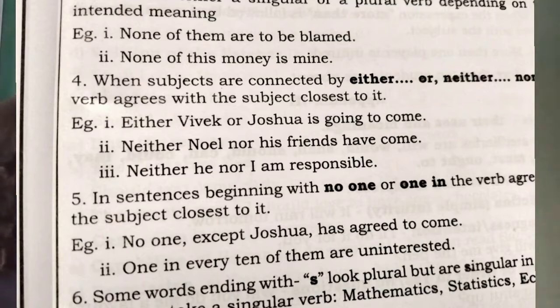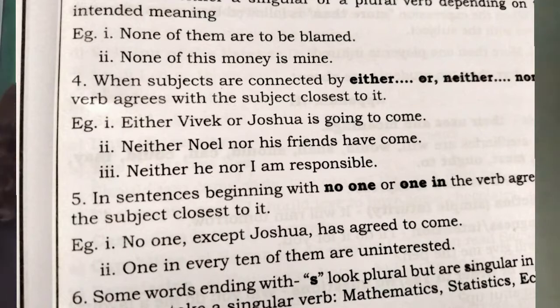Either or, neither nor. These words are conjunctions. We use them to connect nouns in a sentence.